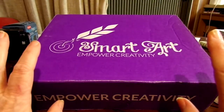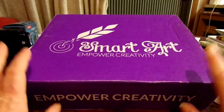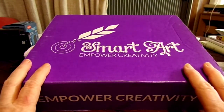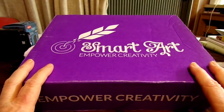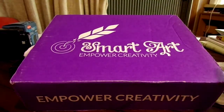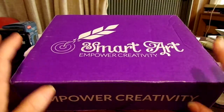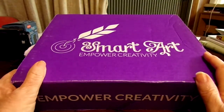And for those of you who've been following me for a little bit, I was not able to do anything with the September Smart Art box. I just got too busy, and I just didn't have a chance to. However, I have all the boxes, and eventually I will finish the project and show you the results. But anyway, this is the October Smart Art box.